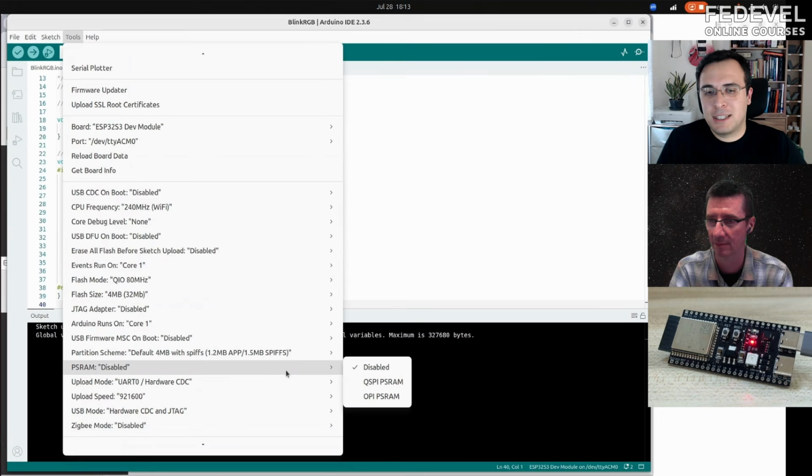This is quite useful because the embedded RAM inside the microcontroller, I guess it was 500 kilobytes, is quite high, but you probably want more if you need to process too much data. Exactly, yes. And for that, you probably want to go with, so you can see it only provides QSPI, so either four data lines or octal, which is eight data lines, to make the operations faster.